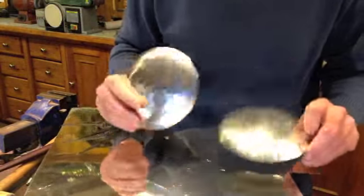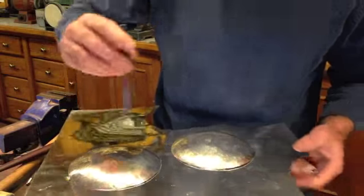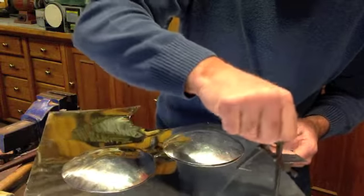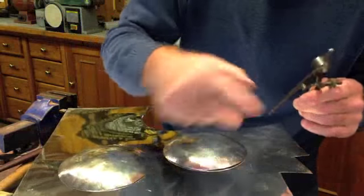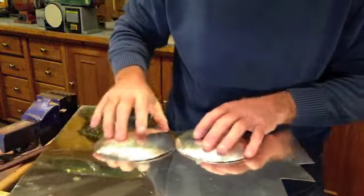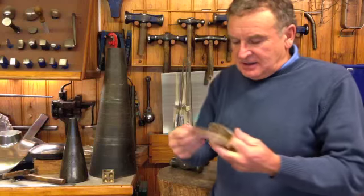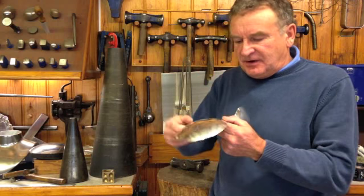Today I'm making some very modern style candlesticks. You start by, with a pair of compasses, marking out a silver disc on the silver sheet, then cut it out just with a pair of snips like this, and then just go over to the tree trunk and block them up to get them to this shape here. This is the base for the candlesticks, very modern design.